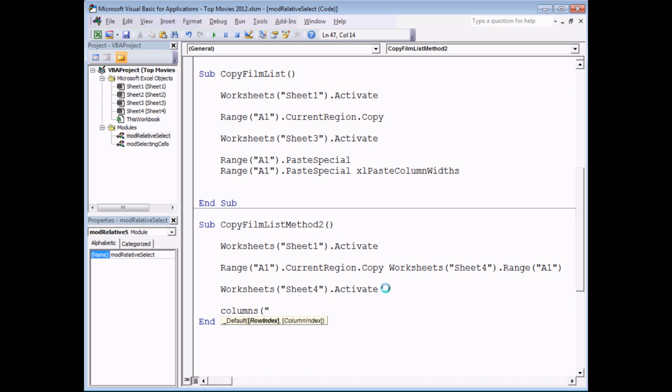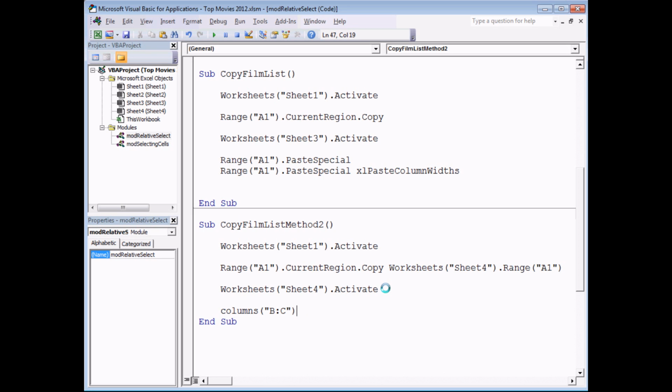So I refer to columns. Again, I can refer to B by itself, but I can refer to it in a slightly shorter syntax by just referring to the letter B. So rather than B:B, it's just B. If I want to refer to more columns, then I can extend that syntax again and refer to B:C or whatever other column I wanted to refer to. What I can then do is either change the width of the cells, or I can apply a method that will change the width automatically.